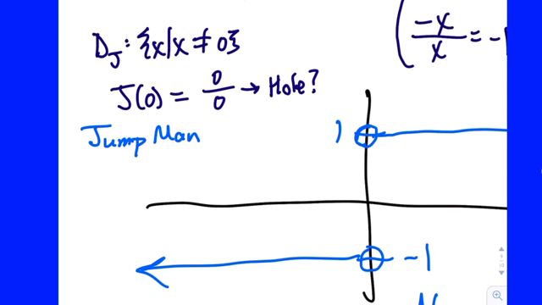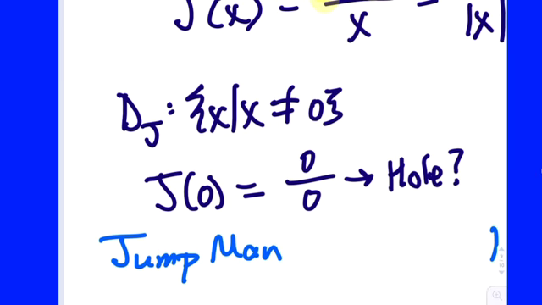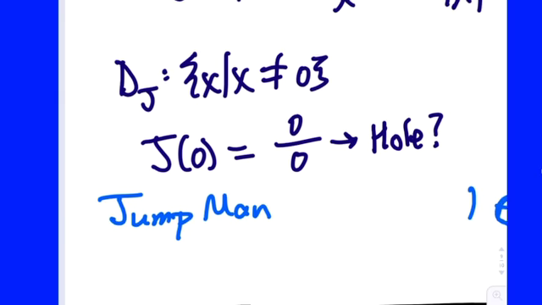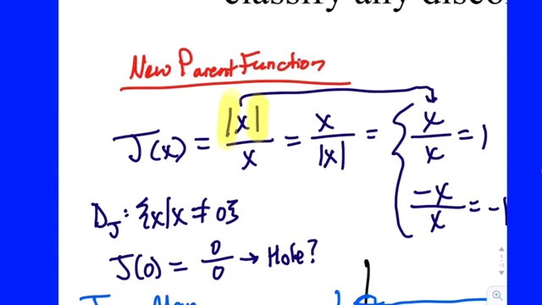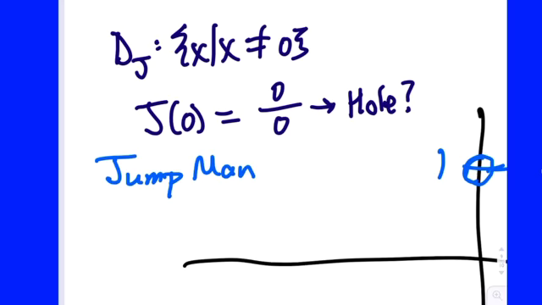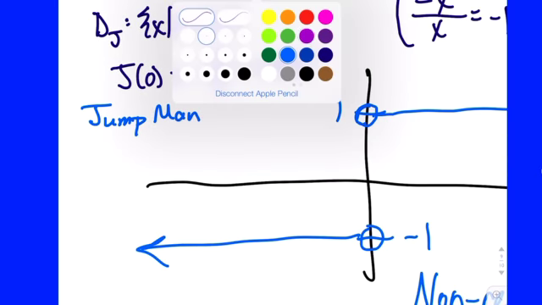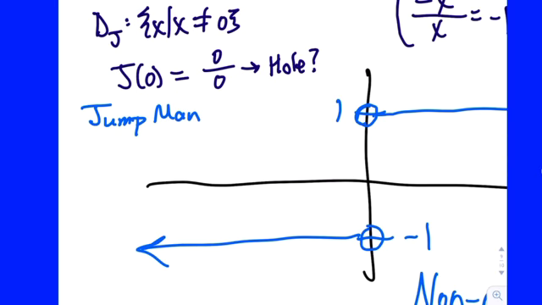It is the singular exception to the rule that says when you plug in and get 0 over 0, you get a hole. In this case, when you identify Jumpman or its parent or its transformation, 0 over 0 doesn't mean hole. It means what? Jump. Right. Now, depending on where you go in the world, it may not be called Jumpman. He made an appearance on Dora the Explorer one time, and they referred to him in that episode as Señor Salta. So if you want to refer to him as Señor Salta, it's bueno. It's okay.